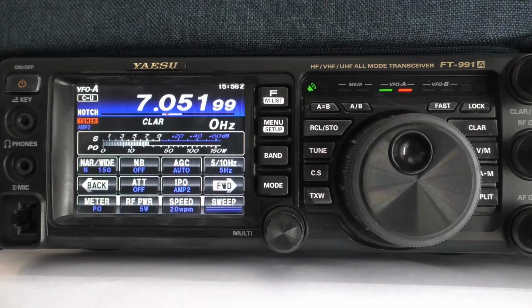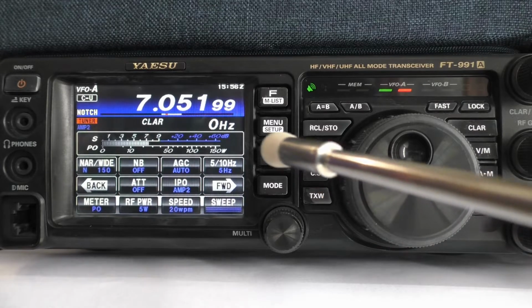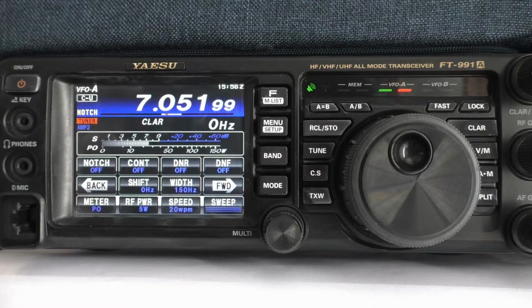ATT is your attenuator. If you have a desired signal that is very, very strong and it might be overdriving your receive side, you can punch that attenuator and it'll cause the signal to be reduced by about 12 dB. Now, press your forward button one time. That's going to bring us to another set of things to talk about.